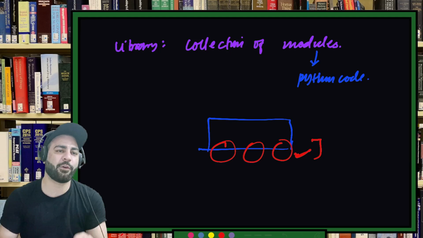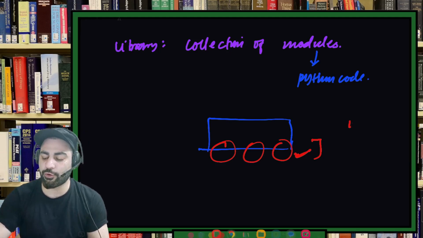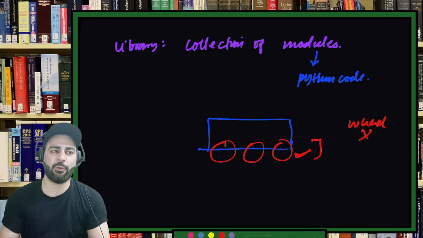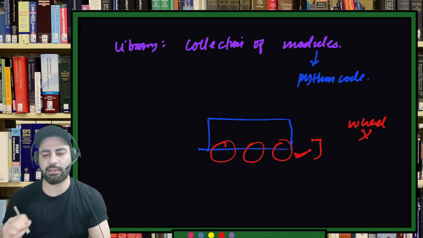Because it sometimes forms a building block. So as I said, we should not reinvent the wheel every time. If the wheel is there, we can use it, and on top of that we can do something else. That's what these libraries are for.